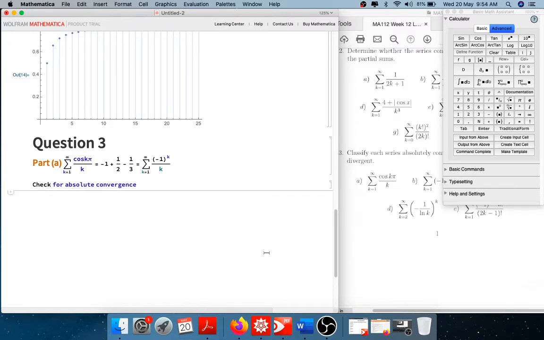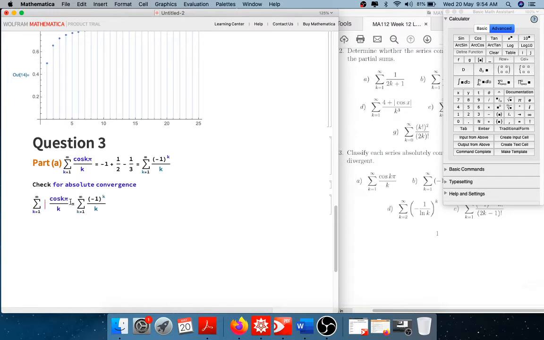For absolute convergence, what we need to do is take the absolute value of this.